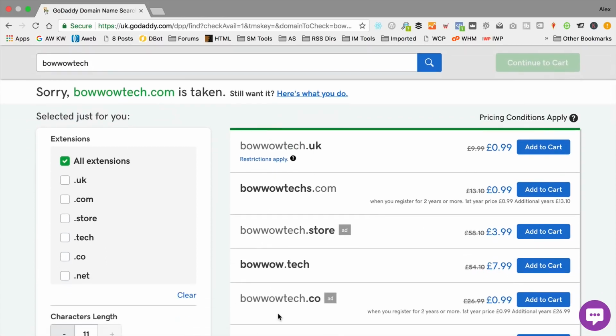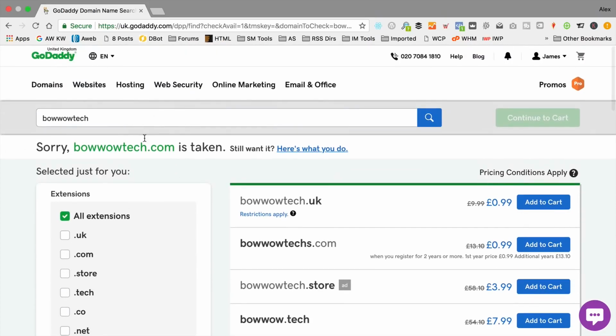Then it's also offering me some alternatives. So if your domain name, the one that you're looking to buy, is already taken, you're going to have to find some variations, maybe change the extension or add a few other words or try some other ideas until you get one that's available. So for example, if I was going to try something else, I might go for great stuff for dogs. Do a search.